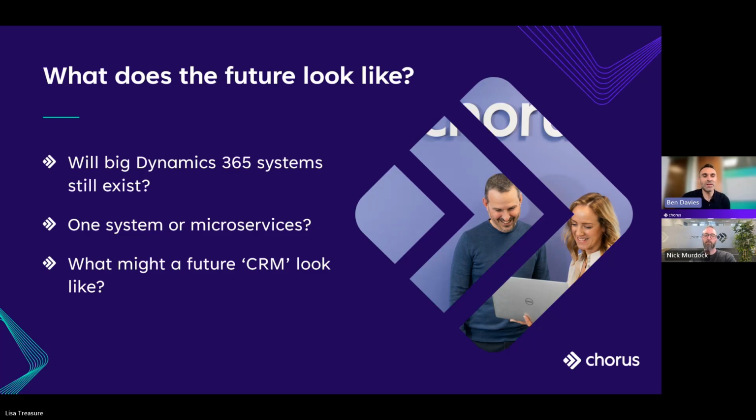So generally speaking, will big Dynamics 365 systems still exist, Nick, in the future? I mean, no one's got a crystal ball, but I think they still will in some places. But I think they will start fading away, and it kind of leads into that second point of one system or microservices. Ben and I have had discussions many times on many a drive into customer meetings about architecture and one system or microservices, and the kind of wider community. Everyone's got an opinion on what to do, and it is a case of what fits really.